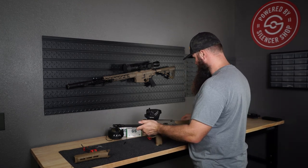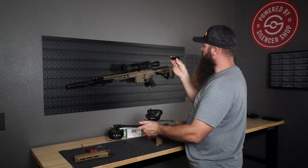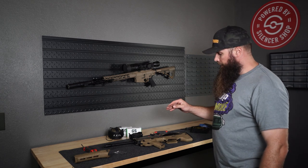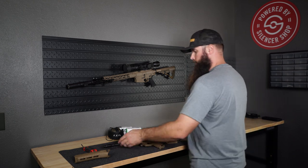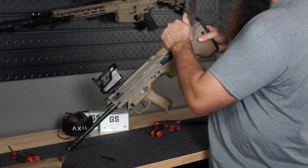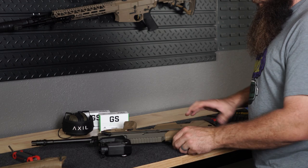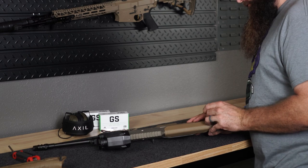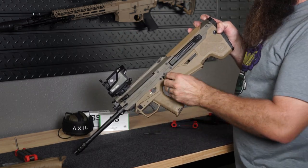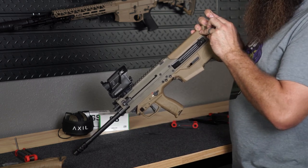Barrel is installed. Now we need to get the 7.62 eject chute in there — you can see there's some brass and a test for it. We also have the bolt we need to get in. For that, I believe we'll have to remove the lower receiver to take that pin out so we can move it apart. There's another detent pin back here, so we have a total of four of them.